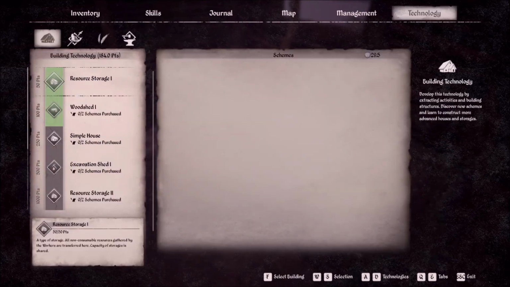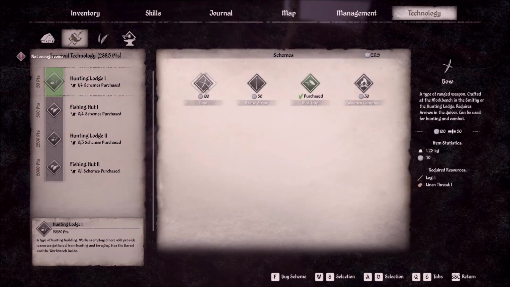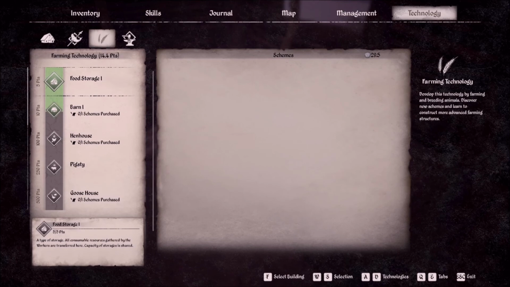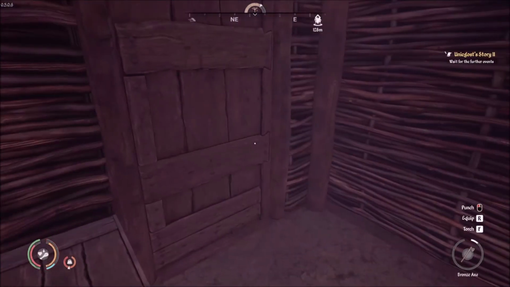Alright, so I've got my woodshed. I am so close to being able to make my fishing hut. Oh, you can use coins to unlock this stuff. There's my bow! I need 100 coins to unlock my bow. I don't have 100 coins, do I? No, I don't. Alright, barn, smithy, tavern, orchard. You put in your own tavern? I wonder how that would work. The NPCs actually come buy stuff from you? I mean, there's so much going on in this game.